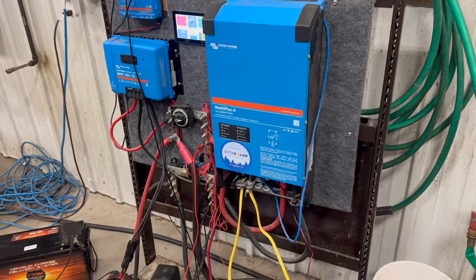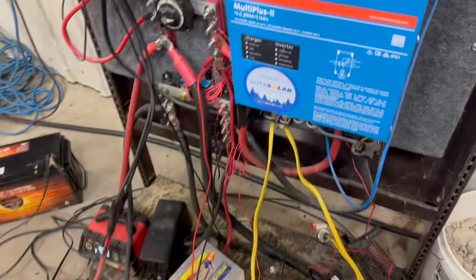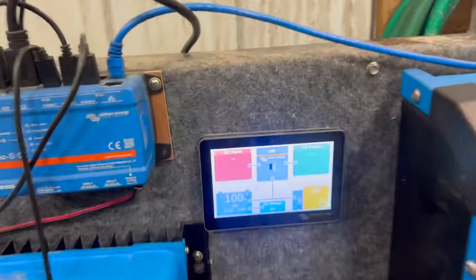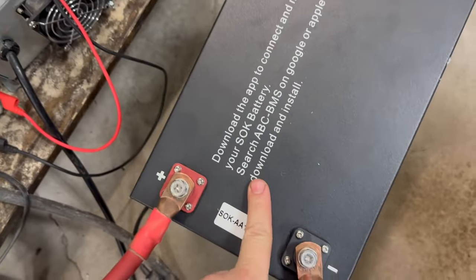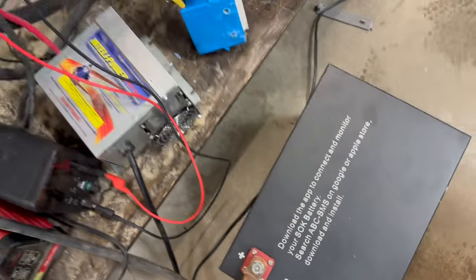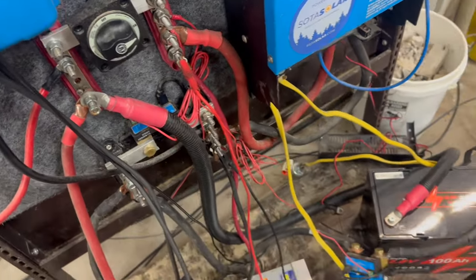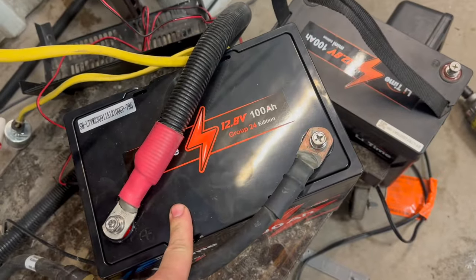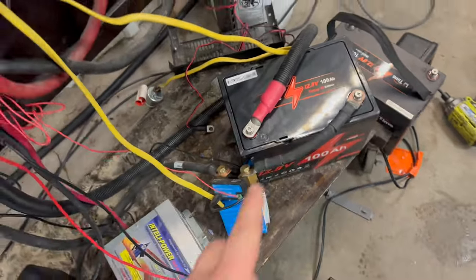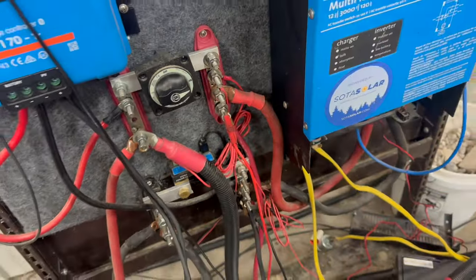Oh, my old trusty test rig. It's still a mess, but it's going to get the job done today for us. So let's take a look and see what we've got going on. We've got our inverter off. Our battery is at 100%. We've got a 206 amp hour SOK battery here, and this is being run through the main shunt. And then I've got a second shunt on a 100 amp hour lithium battery. And these are put in parallel, run to the positive and negative bus bars here.